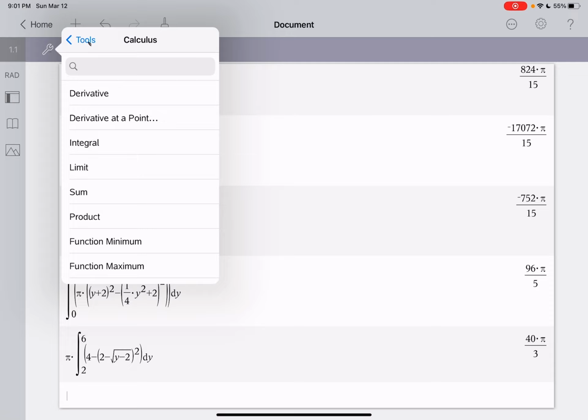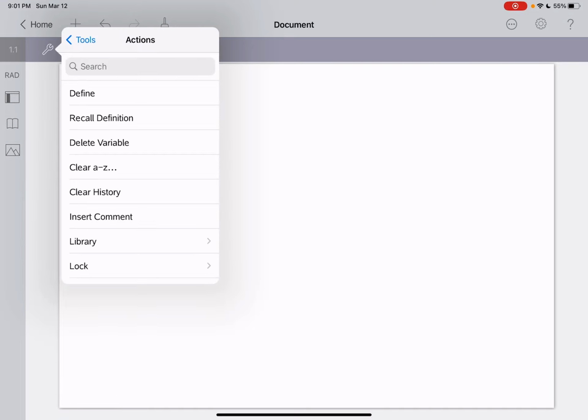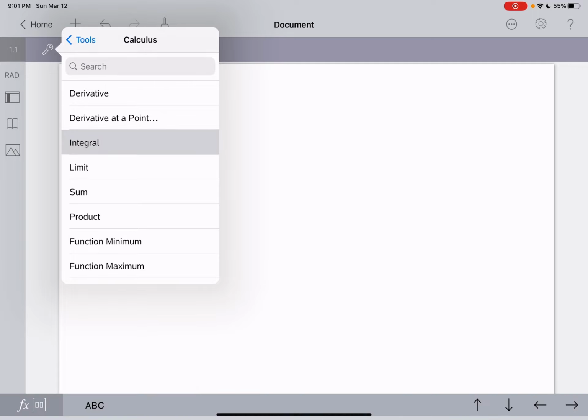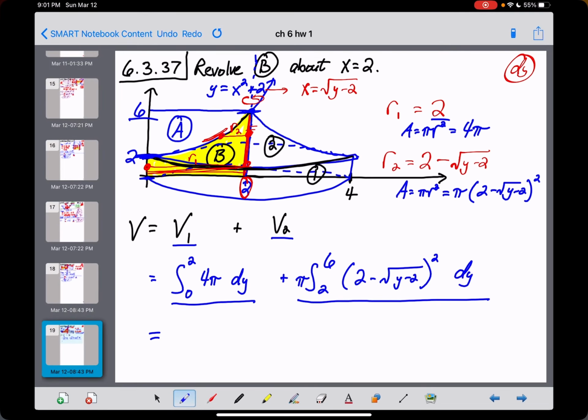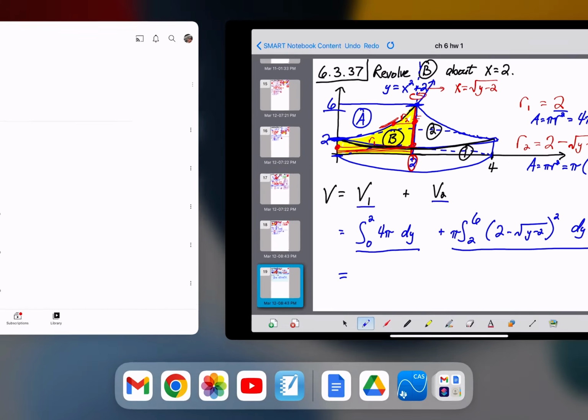Let me go ahead and clear out all this junk I have on my calculator here, guys. And let's go here, actions, let's clear everything out. Okay, and let's do an integral, everybody. So we are going to do menu 43. Okay, and our first integral now is going to go, if I remember this right, from 0 up to 2, and the integrand was just a nice, easy 4 pi, and that was all taken with respect to y. So let me double check that. Integral from 0 to 2, 4 pi with respect to y.